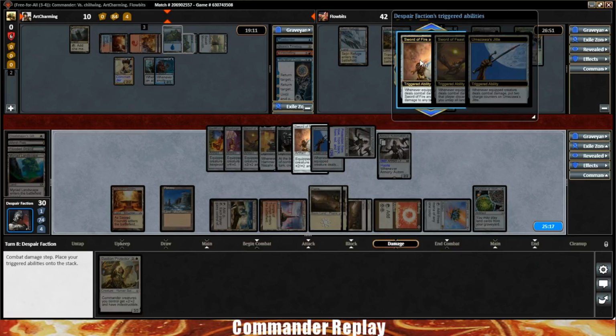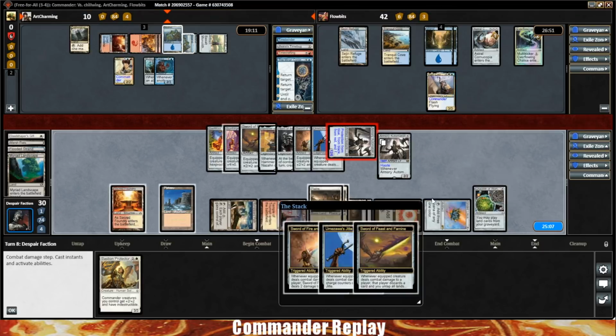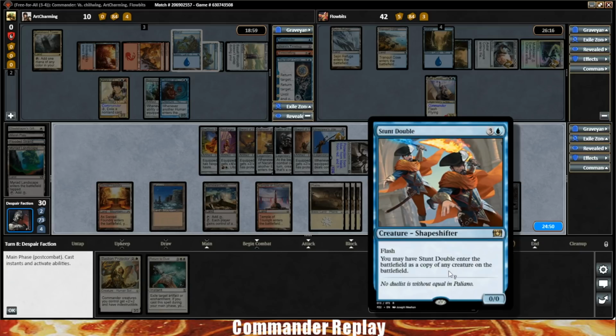Alright, so we get 3 triggers. We get a Sword of Fire and Ice trigger. Use that on the Raff Capashen, actually. Get some Jitte triggers. Get a Sword of Feast and Famine trigger. 2 damage to the Raff Capashen. Draw our Return to Dust. Shoot down the commander. Opponent's going to stunt double.